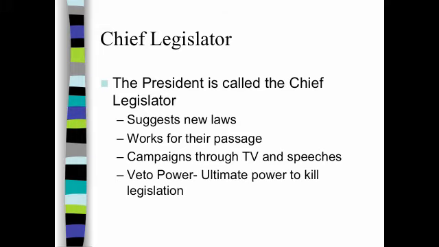The other power of the president that's really important, and we'll talk about Congress in a different video, is that Congress is the one who gets to select and choose the laws to make. In other words, they're the ones that vote on them first and actually do the writing of them for the most part. Once it gets to the president, however, he is able to veto it, which means that he's not going to approve of it.